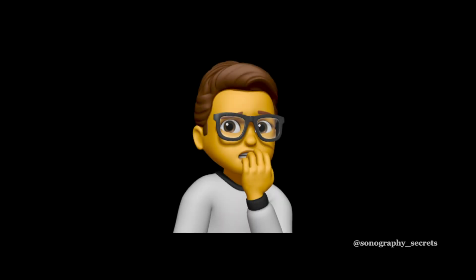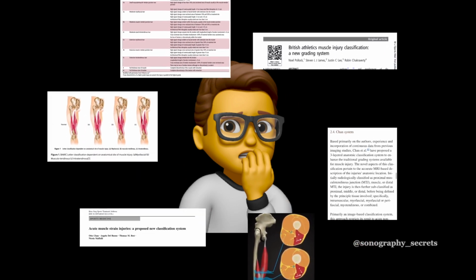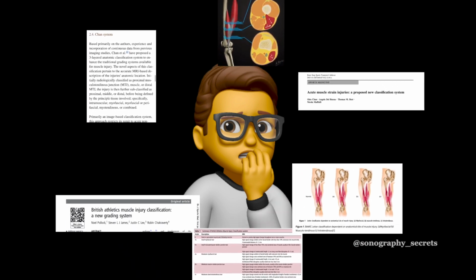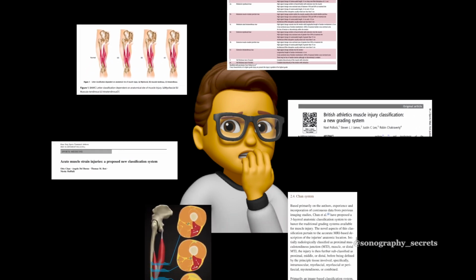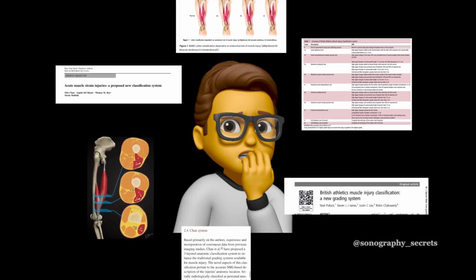And before we start, there's three things that I want you to forget. The first is to forget this notion that we have to grade a hamstring tear. There's this notion that we have to apply a BEMIC grading or an Otto-Chan grading to our ultrasounds of hamstring tears. We don't need to do that. If we strip things right back, our primary goal is to identify what part of the muscle tendon unit has been affected and to describe that accordingly. If we do that, either the radiologist or the referring clinician can use whichever system they so choose to grade these tears, but it need not be any more esoteric than that.